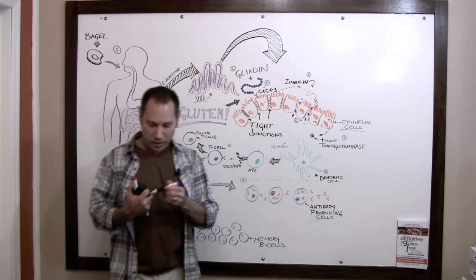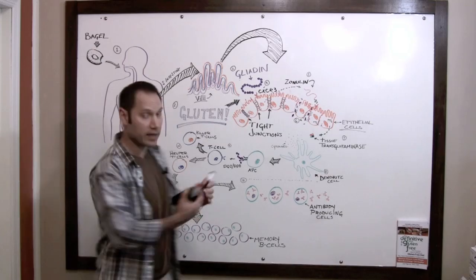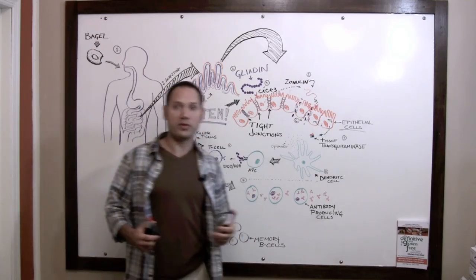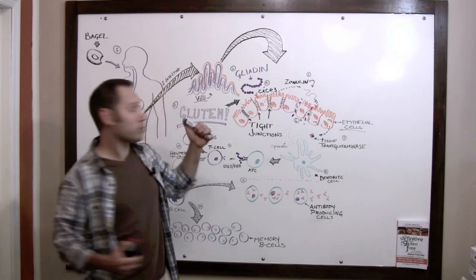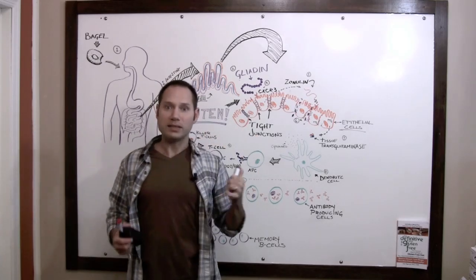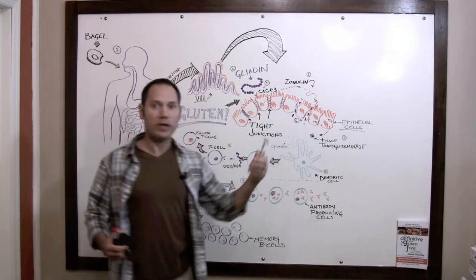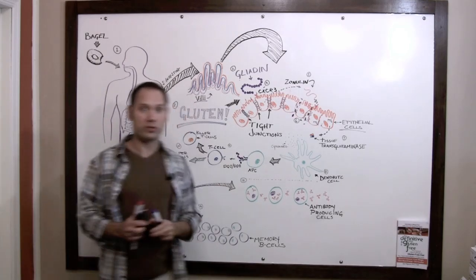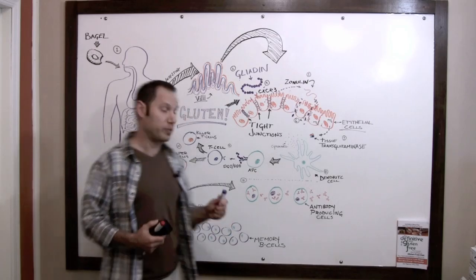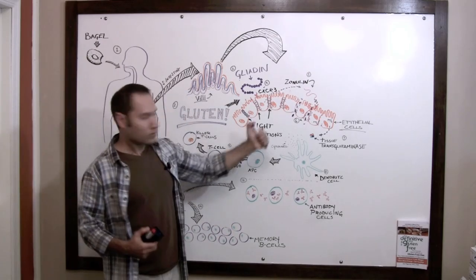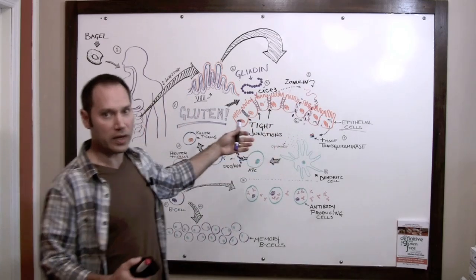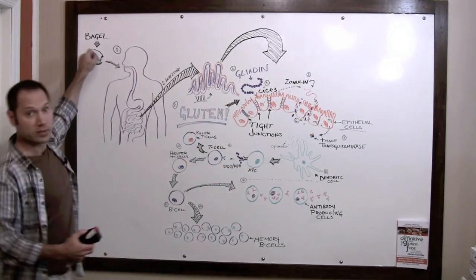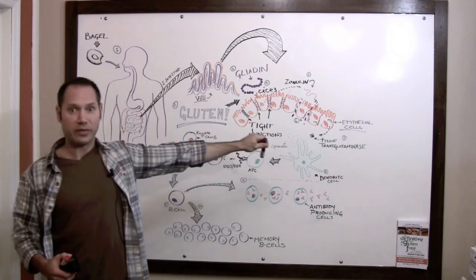What else can get into the bloodstream? If there's bacteria in there, that bacteria is going to get into the bloodstream. You can get some fungus that ends up in the bloodstream. You can get something called lipopolysaccharides, which are really like a waste product of bacteria — and that can get into the bloodstream and cause a tremendous immune response and inflammatory response. So that's what happens when you have this intestinal permeability: you're really exposing the outside world to the inside world, and that's not a good thing.